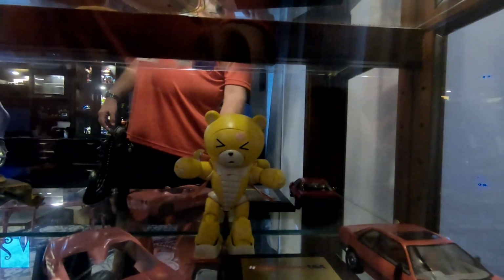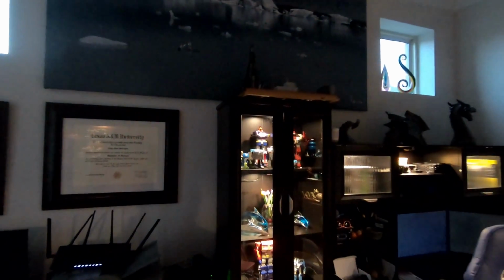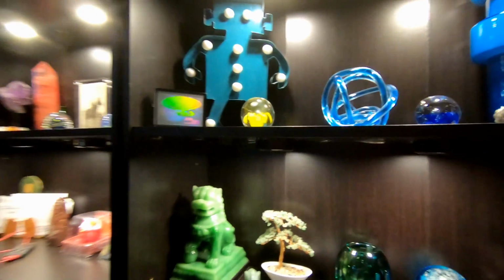And BB's bear, Nellie's Corvette. There's the Honda with the broken mirror hanging on it. We get down here, some more super deformed Gundams. The Revell TIE Fighter, a space shuttle, NASA space shuttle, and the gun tank diorama at the bottom. Moving on. I'm recording all this with the GoPro, so I don't know how well the light will pick up in here. Let me turn the lights on in here. That'll help some. There we go.